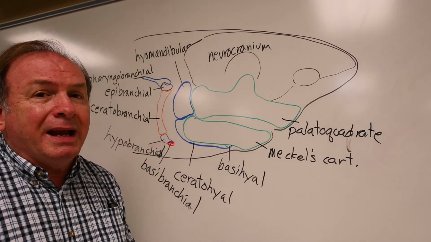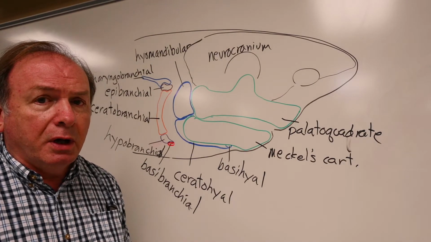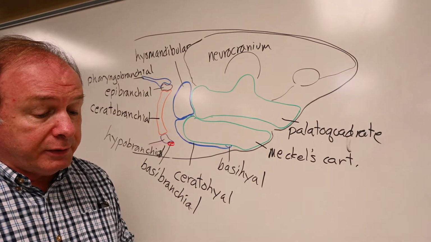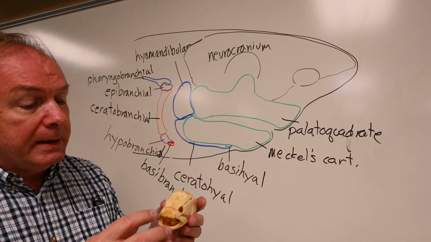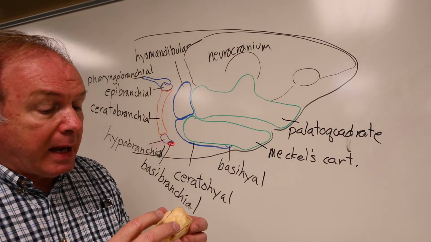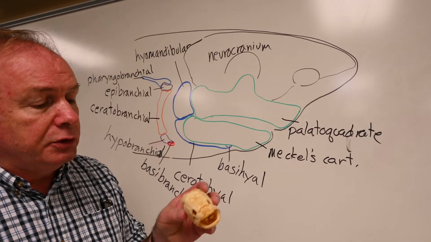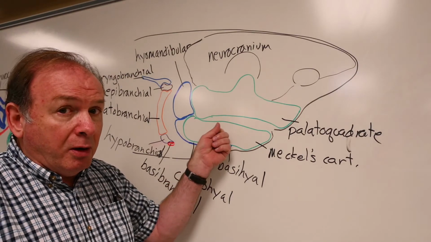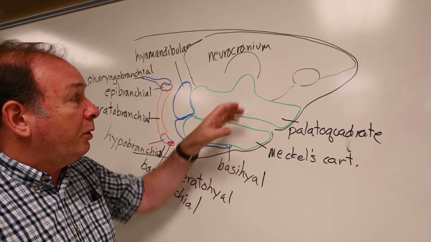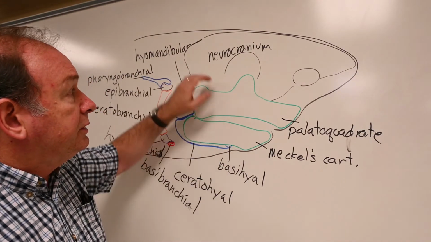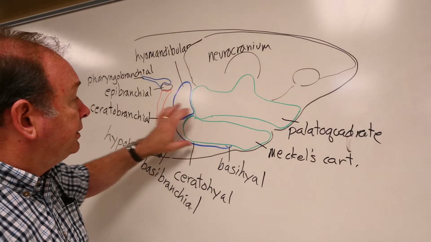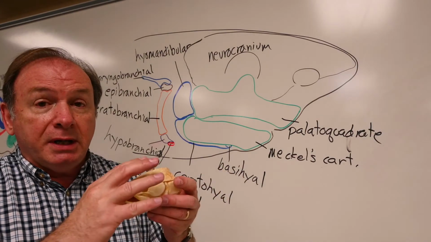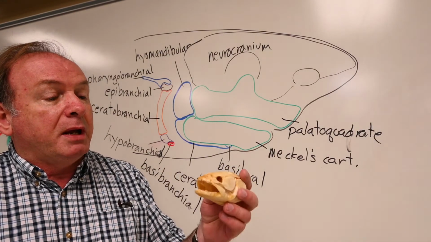Okay, we're going to take a minute now and talk about the skull of the bony fish. We've done this before. We've looked at the bowfin skull before. Its outer skull there is all dermal bone. There's no dermal bone at all in a shark. No dermal skeleton at all. It's all neurocranium and visceral skeleton in there. But here we have all this dermal bone laid down underneath the skin to make up most of the skull of this.